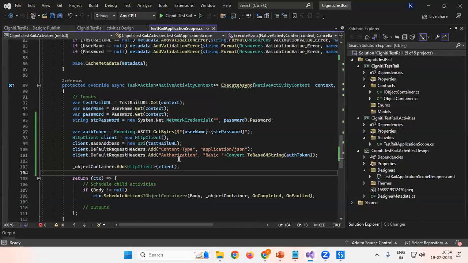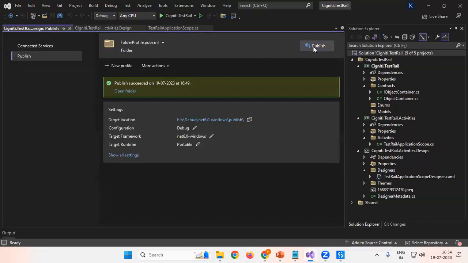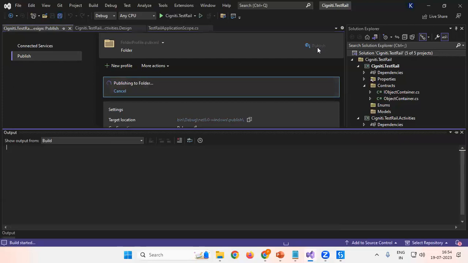Here is the problem. Maybe because of this. I'll remove this and click on save. Now it's not necessary for me to make any other changes. I can keep everything as it is. I can go to publish and click on publish.